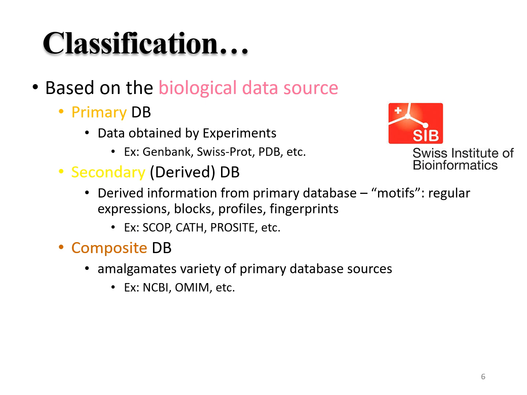You also have the third group of databases, which is called composite databases, and these amalgamate a variety of primary database sources. For example, a well-known composite database is NCBI. NCBI stands for National Center for Biotechnology Information, and this encompasses several different databases. For example, you have PubMed in it, which contains exclusive literature information. Similarly, it also has GenBank, which stores exclusive sequence information of nucleic acids. Similarly, you have a protein database in it, and several other specific biological databases.